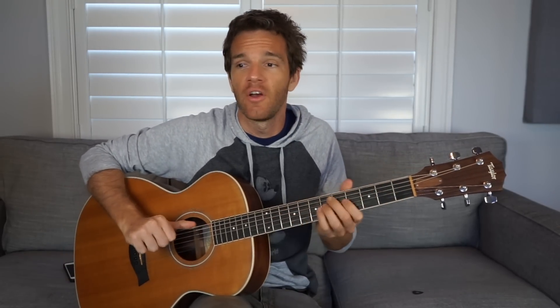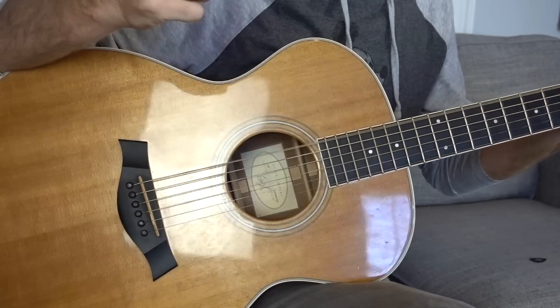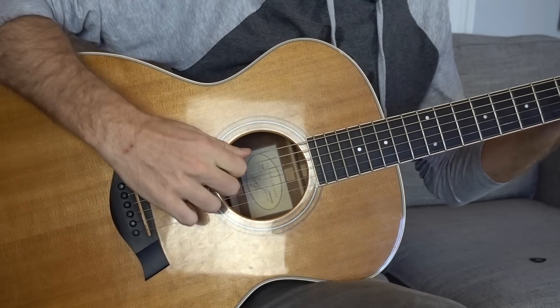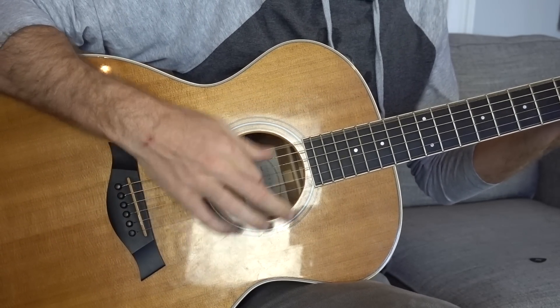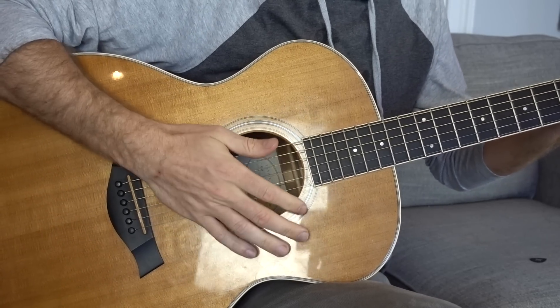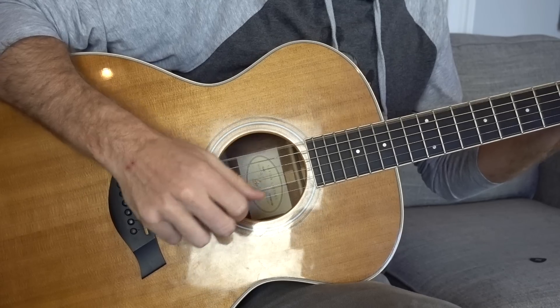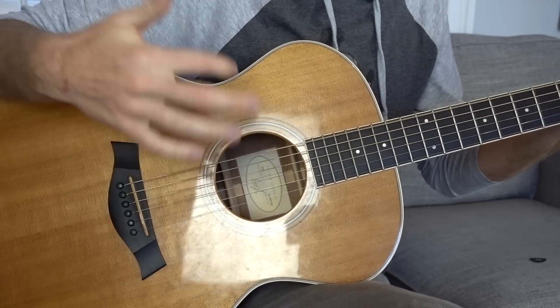You start aiming for different parts because you still want to be able to pick out the root note of the chord. The way I usually do this is, if I'm going for a root note, I'll start by hitting that with the flesh of my thumb — no nail — and then going to a downstroke with the fingernail side of my pointer finger. So the accents are going to be the fingernail on my index finger, and the first accent would just be the thumb plucking the root note, then the nail hitting the next group.